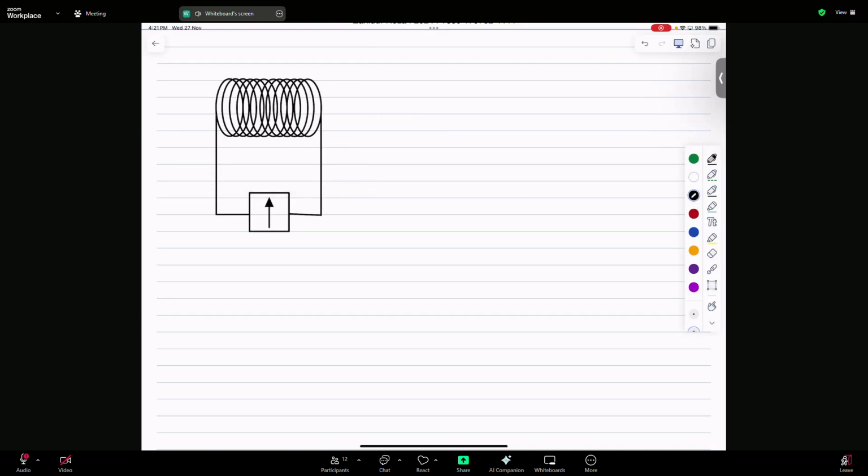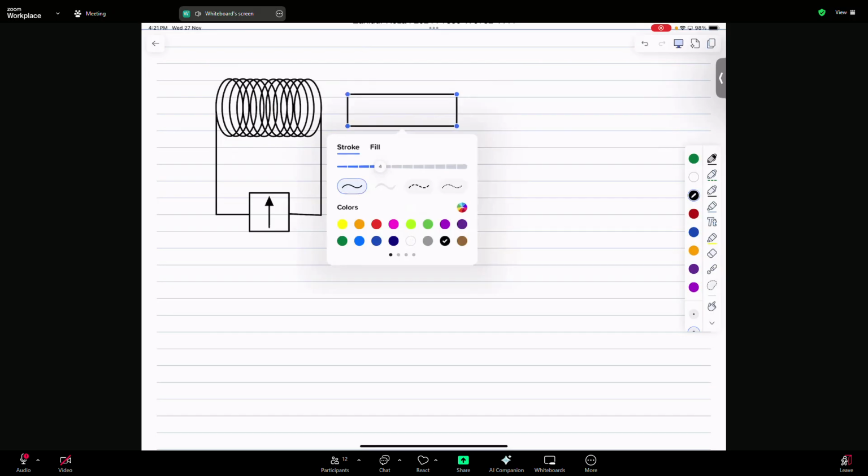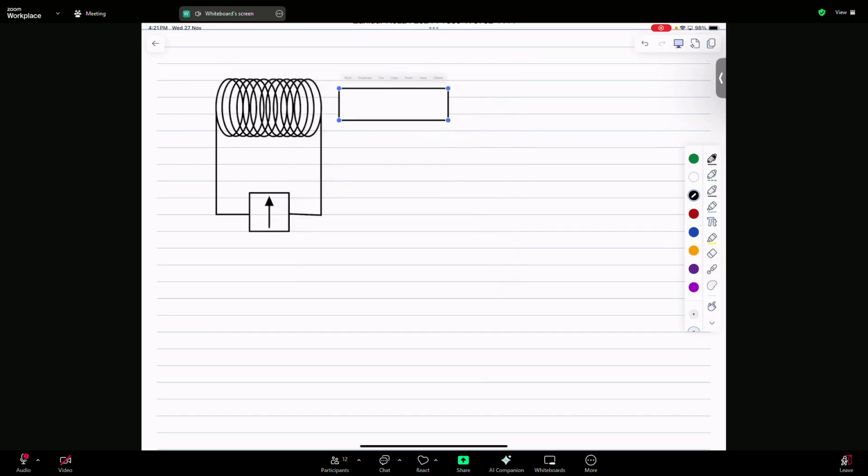What is it? A galvanometer is a device that allows you to see the direction of current flow. It shows which direction the current flows. Okay, it's very sensitive, and it can pick up very small changes. It doesn't give you magnitude, keep that in mind. It only gives you the direction. Okay, and you have a coil at the top. And what you do here is you introduce a magnet. This is a typical bar magnet, and you bring it close to this coil.